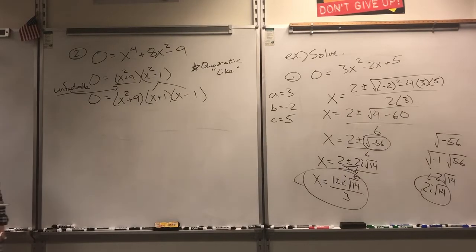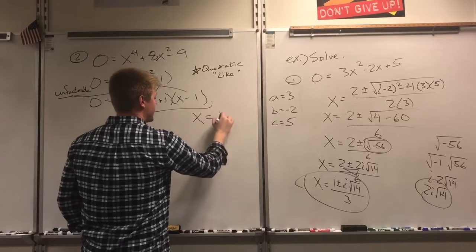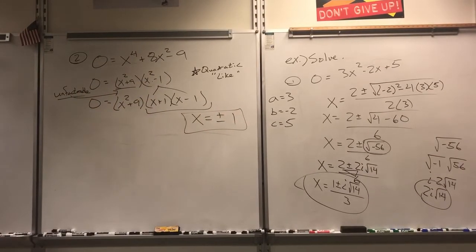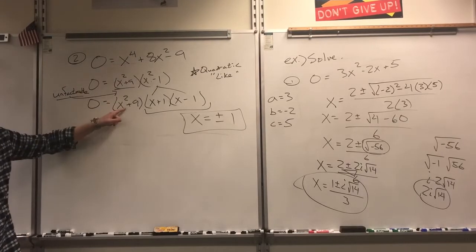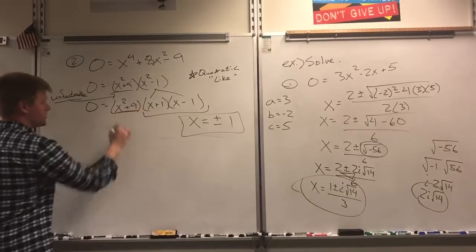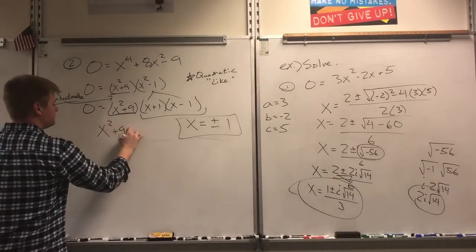So I get 2 solutions right away that are real numbers. I get x equals positive and negative 1. I expect 4 solutions, however. The other 2 are going to be imaginary. Here's all I do to solve this equation. It's going to look very similar to the one that I began class with in this video.